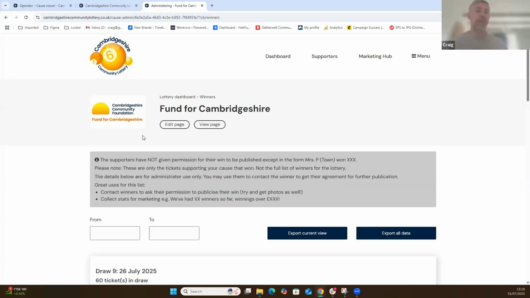With the jackpot being £25,000 weekly, and that can be won by multiple people. So if there was 2 people to win, it could be 50 grand that we pay out to those winners. So it's always 25 grand each, and it's not shared. The point I was coming to is that we've had one £25,000 winner actually share it with a cause. They've been obviously in a very fortunate position to be able to do that. But what we tend to find is, as the nominations become lower, like the £25, we tend to see that more often of donations. So again, that's another way that you can obviously raise additional funds through people winning and then donating.